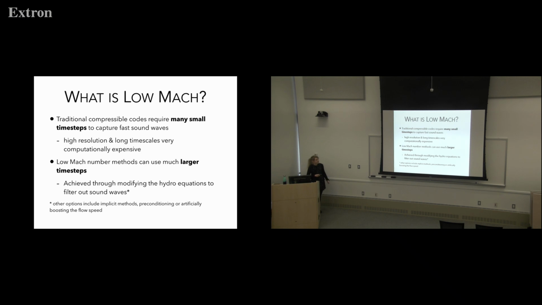So the good news is we have something called low Mach number methods. So these are essentially an array of lots of different methods that allow us to use much larger time steps. So this means we can then do our high resolution, long time scale simulations. And there's a number of ways that we can achieve this. So the way that I'm going to talk about, what we do in our codes, is we modify the hydrodynamics equations to essentially filter out these sound waves. So that means we can kind of ignore them. We're no longer constrained by these fast-moving sound waves, and we can use much longer time steps.